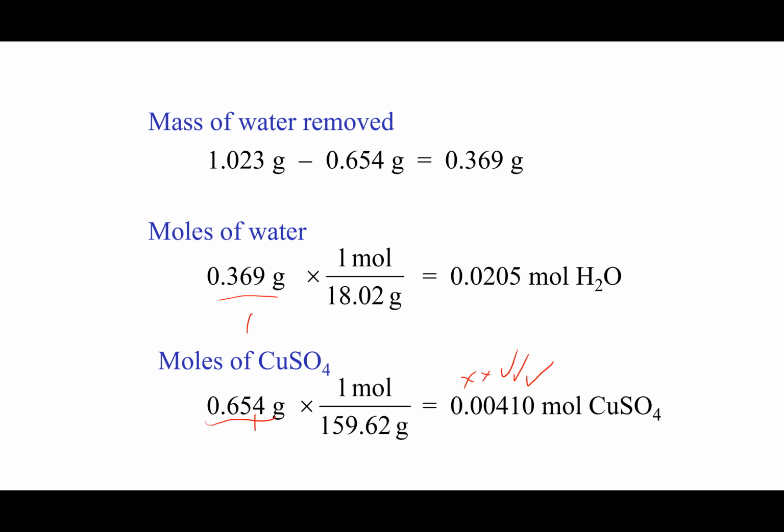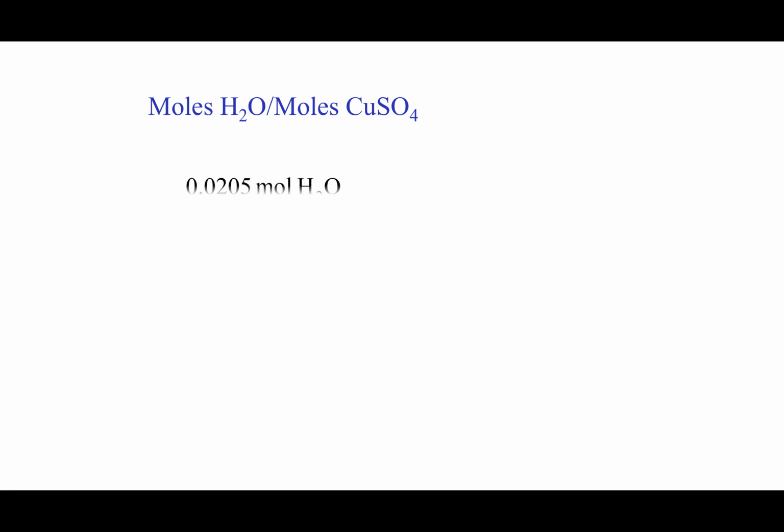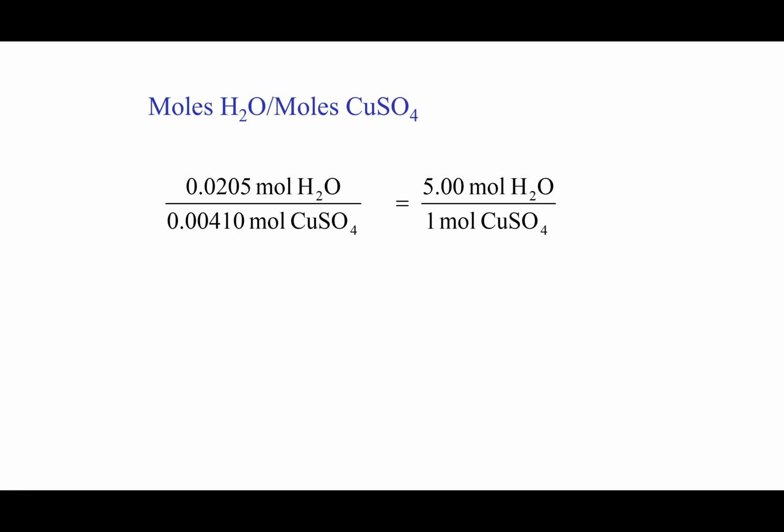But if we simply see how many moles of H2O we have for every 1 mole of CuSO4, it would look like this: moles of H2O per moles of CuSO4. Divide that out, 3 sig figs, you get a nice round number, 5.00. And the units of that 5.00 would be moles of H2O per mole of CuSO4. And we've kind of come full circle. By definition, hydrated salts have a specific whole number of waters associated with every formula unit of the hydrated salt.